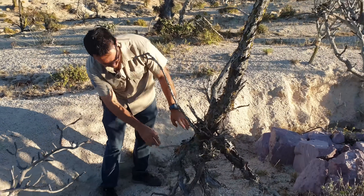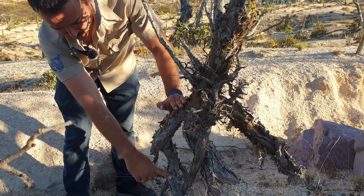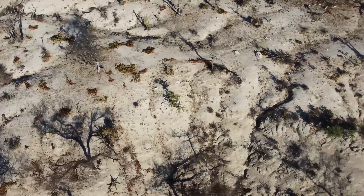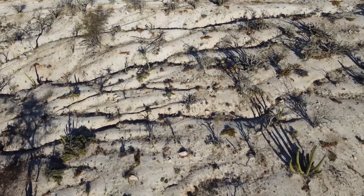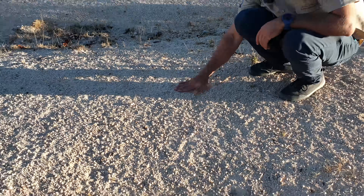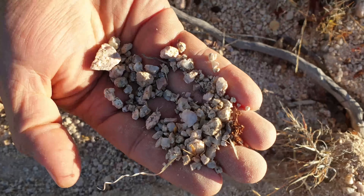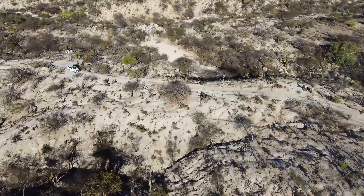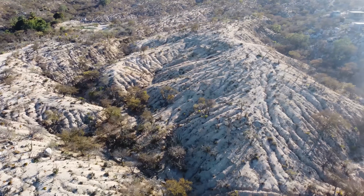The ground level here had probably dropped significantly - these roots can handle some of it, but they need the smaller plants too. Because Catouan goats are freely grazing here, they're eating up all the vegetation and compacting the surface of the soil, so it can't absorb water. When it rains, water runs off the land, causing erosion. Every time a drop falls on the naked ground, it starts erosion just by falling. Once it reaches the gully, pebbles start working like sandpaper, taking away small plants and digging down. With no new plants growing and rainwater causing erosion instead of being absorbed, this landscape is trapped in a downward spiral of degradation.